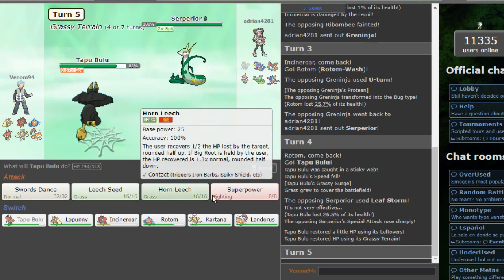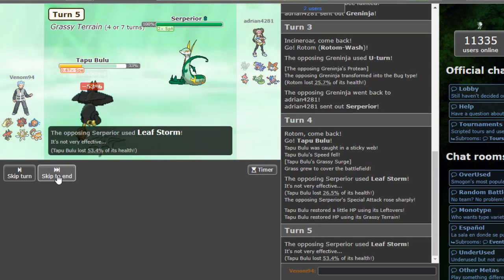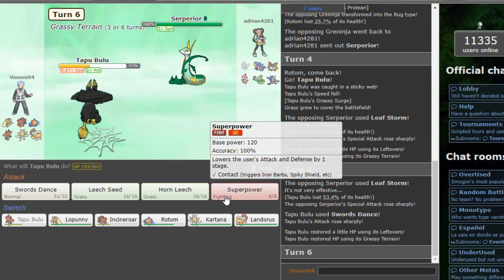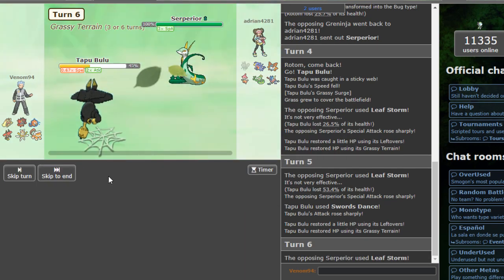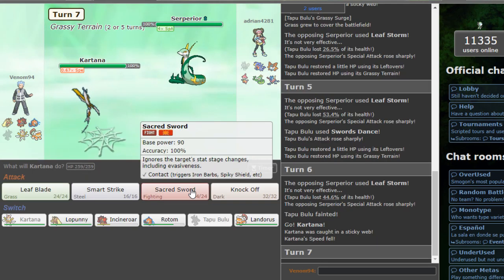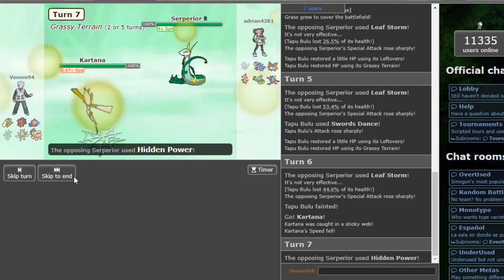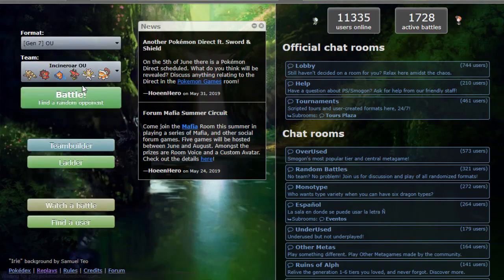That was a little bit too much. No Swords Dance here. Oh man, I should have just not done that. Do I just lose to this? I feel like I just actually lose to this. Oh my god, why did I click? Why did I go into this? I'm gonna have to Knock Off here, right? Yep, I just lose to this. That's messed up. That was my first loss.